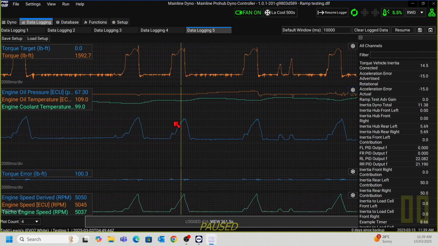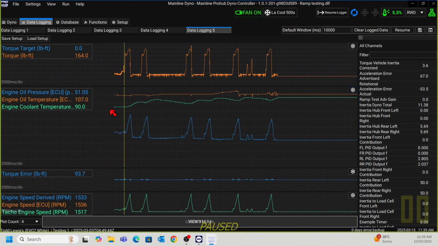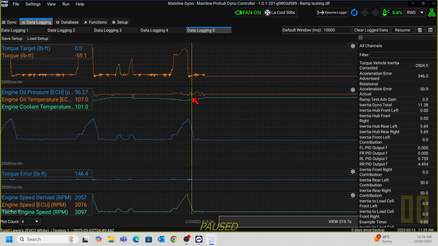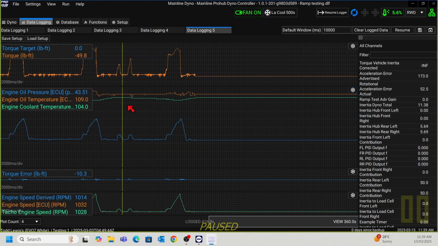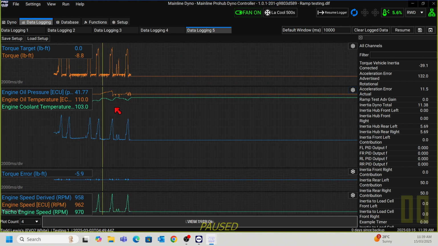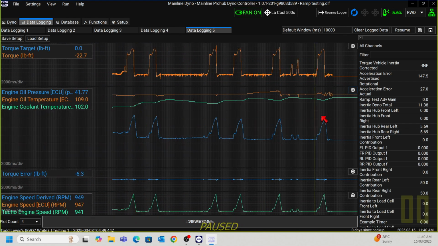If I scroll back through the entire time, we'll see how consistent or not it was. At the beginning of my testing, the coolant temp was around 90, and then I slowly got up to about 103 in that particular testing. It's not crazy. This car can see 108ish doing some testing. If I do some harder testing, we can see it here.